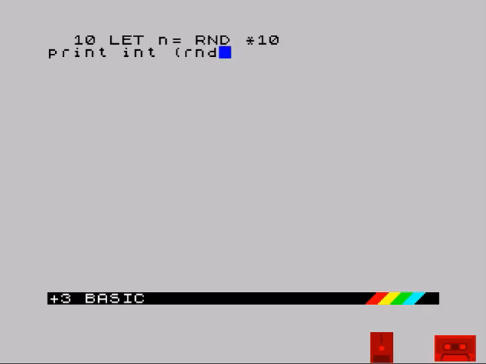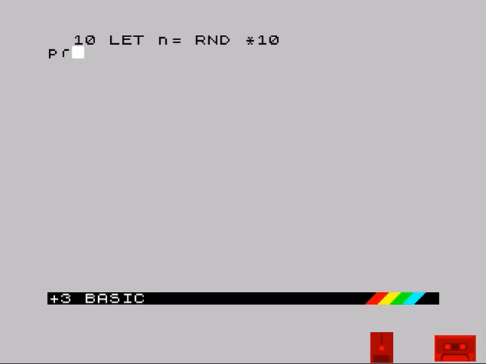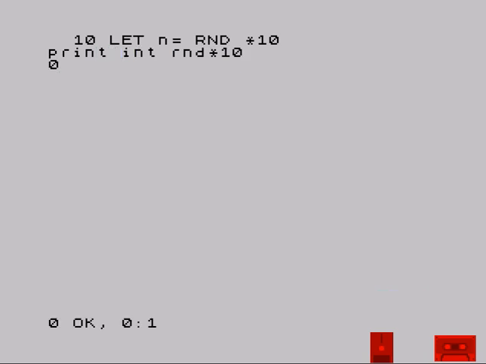So rand times 10. Obviously there will be a different value, but let's try. It wasn't very interesting, that one, so let's try again.